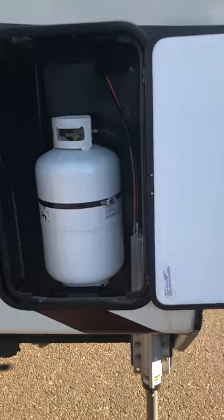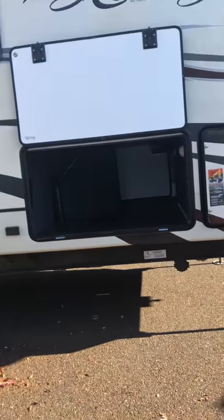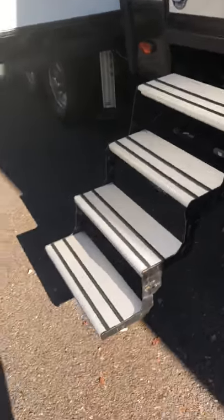Walking around the side, there's your propane tank — one on this side and one on the other side — and then there's this huge storage door. There's a lot of storage area in this one. It's a huge all-the-way-through storage compartment. It's carpeted and insulated with heat, so you don't have to worry about anything freezing in here. It has lights, your cable outlet, and a 120-volt outlet.